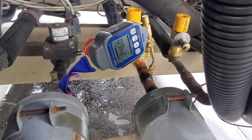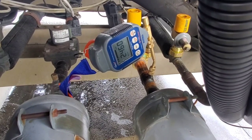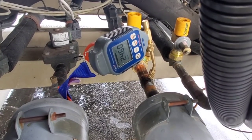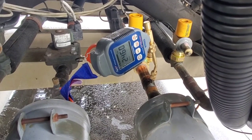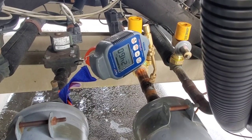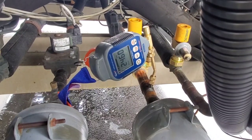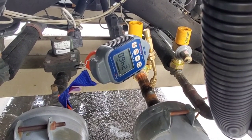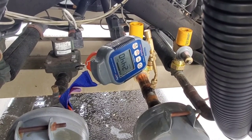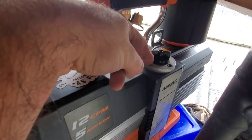We're now below 2,500 microns after about two hours. We're going to wait until we get below 2,000, then close that gas ballast off and allow the system oil to grab those contaminants. Once we get to 500 microns or below, we have to perform a rise or decay test — we close off the ball valves on the Schrader core removal tools and watch for a rise on the micron gauge. If we rise and flatten off around 800 to 1,000, it's not a big deal; but if we keep rising past that, we may have further contaminants to remove. We've now hit around 1,860, so I'm going to close off the gas ballast for the remainder of the evacuation.